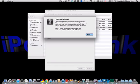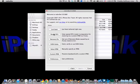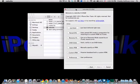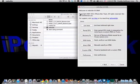But you'll get a bunch of white text flashing on your screen. It'll say please wait, or just flash a bunch of stuff. Don't even need to read it. Not important. But the next step is going to involve going back and choosing just boot tethered, because this is a tethered jailbreak, which means that every time you want to reboot your device, if you ever want to use any jailbreak apps or other functionalities like Safari, I believe, after downloading the semi-tether app from Big Boss, then you're going to have to run Red Snow on your computer and choose this just boot option. So you'll also get a pineapple flash on your screen, and your device will start to reboot. After it reboots or starts to reboot, you can go on to the next step.